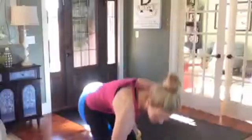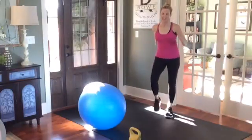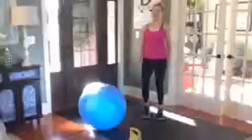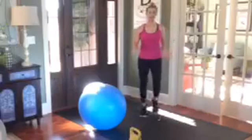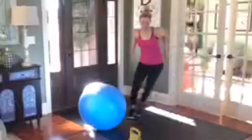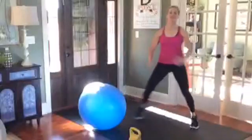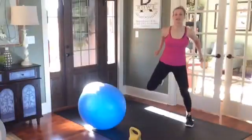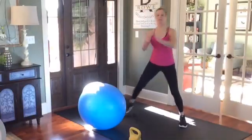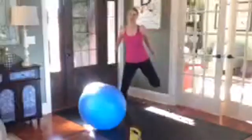You ready? March it. Let's warm up this body. Take everything at your level, at your pace, side to side, step tap. Step tap. Hamstring curls. With your arms, you're doing double arm rows. Shoulders stay down.